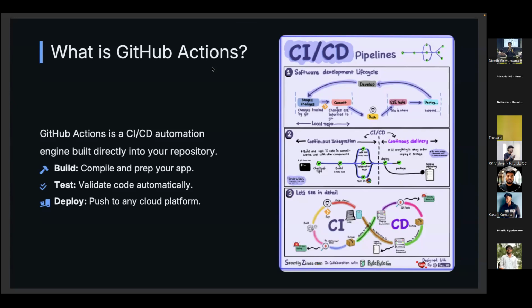Then, using some pre-coded file, we automate that and build all the artifacts in the repo itself, test it, and push to the cloud platform without any human interaction.